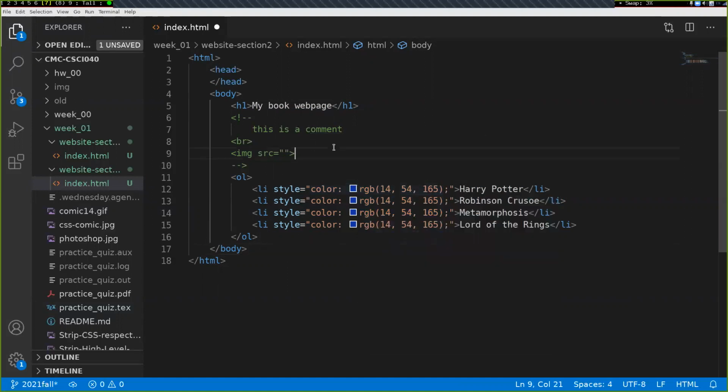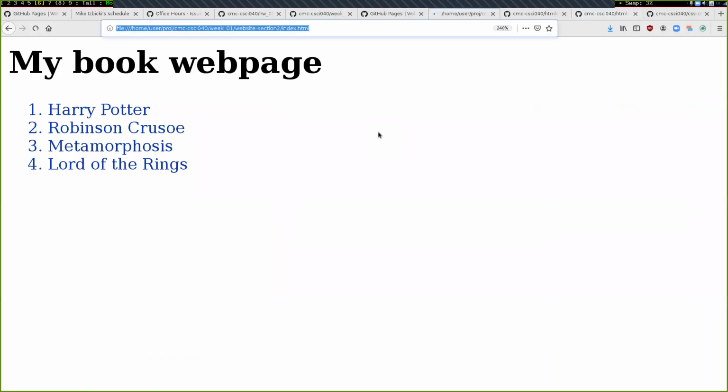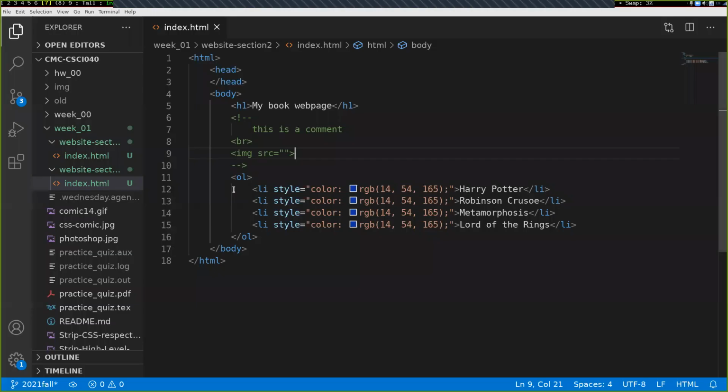So let's go ahead and Control S, save this, come back to Firefox, and hopefully we'll see that the web page looks exactly the same if I refresh it. And yes, it does. I'm pressing F5 to refresh right now. Press this button up here to refresh. Looks exactly the same. We added a bunch of HTML tags, but they don't actually do anything. They're just kind of for show, just for the developer working on it to format things better.